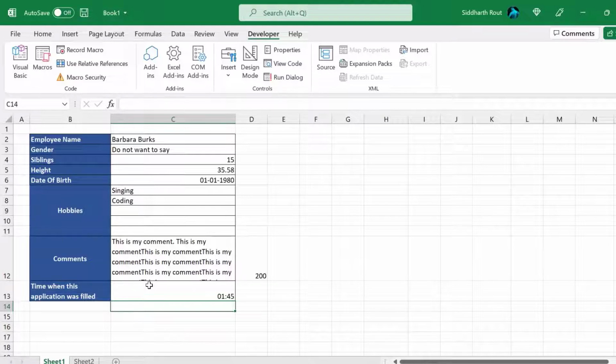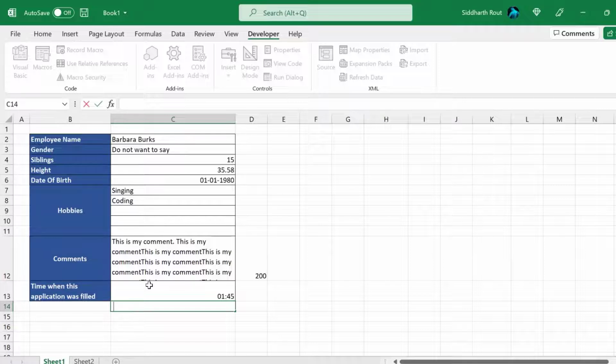Obviously this does not make any sense in a real world scenario. You can use this type of validation to accept, let's say, appointments, meeting requests and so on. So what I've done here is I have shown you the 7 kinds of validation criteria and I broke it up into 8 different modules so that I can explain each one of them in detail. I hope with this example it is very clear to you how, when and where to use these 7 kinds of validation.